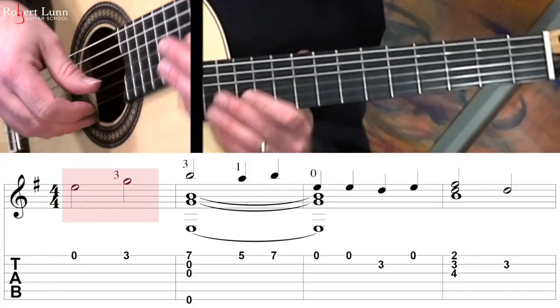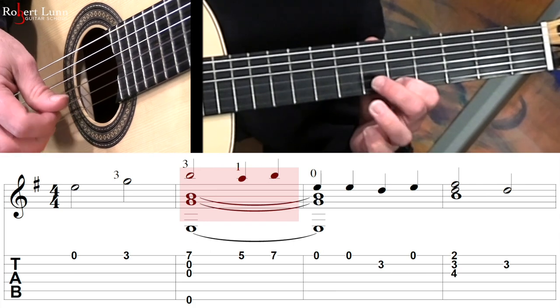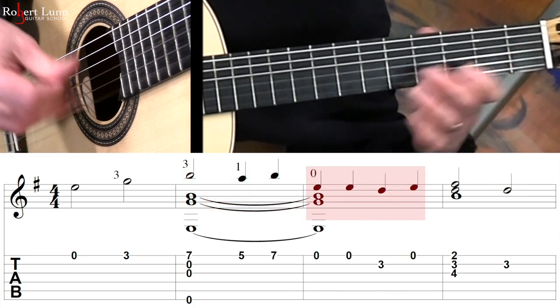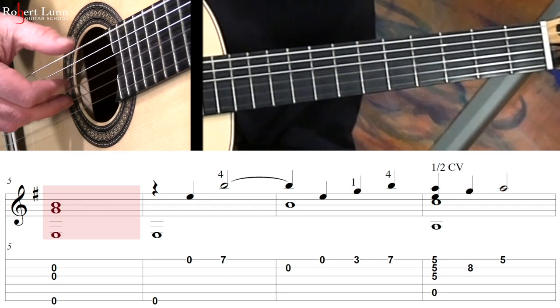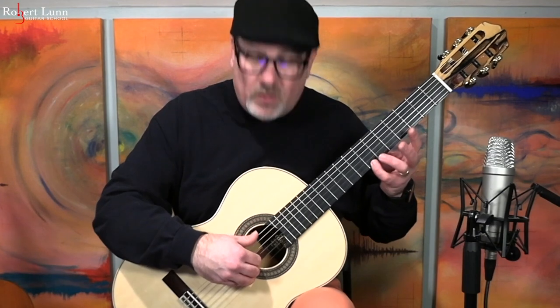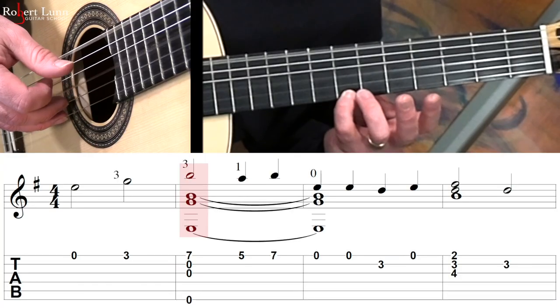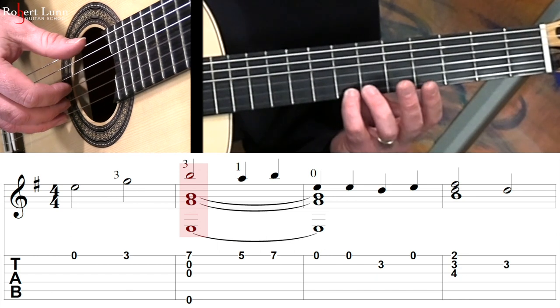All right, so one thing I like to do with some of the chords in here is to roll them. Like right there. And here. And maybe even there. So to roll it, what I'm doing is I start with all the fingers down, and you just pluck one at a time.